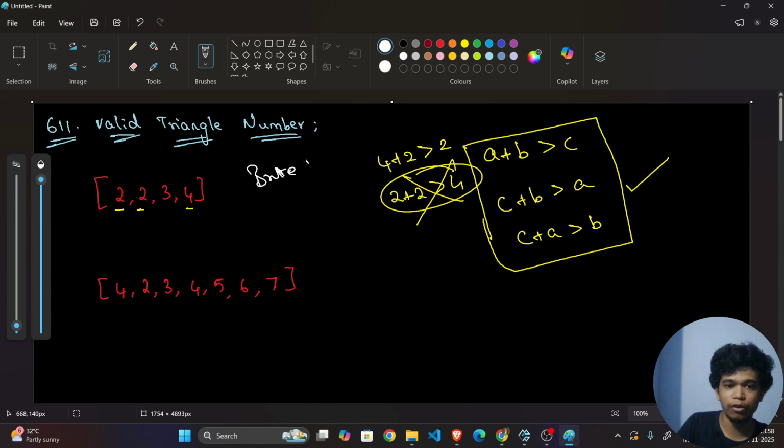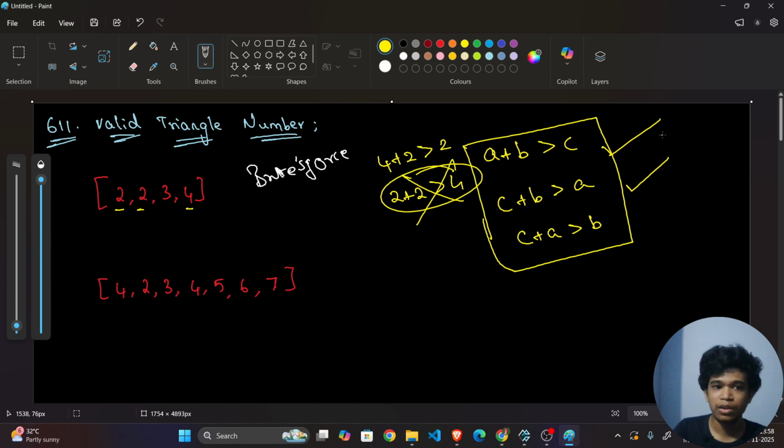So what is going to be the basic brute force approach? The brute force approach is, I just find all the combinations and check whether they follow this rule; whichever combinations follow the rule will be counted in my result.